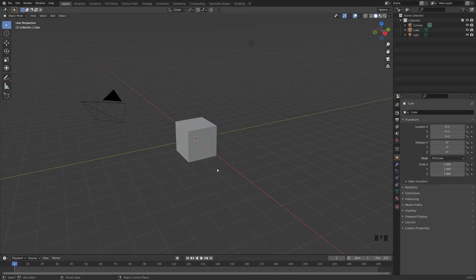Next up, I recommend that you have a 3-button mouse to follow along with. If you're serious about 3D, you're going to need a 3-button mouse, as the middle mouse button is used to navigate your viewport heavily. First up, we're going to take a look at the interface and primarily the navigation.